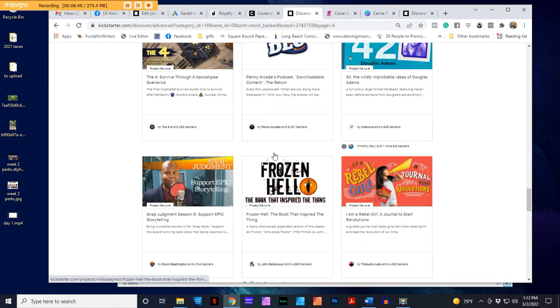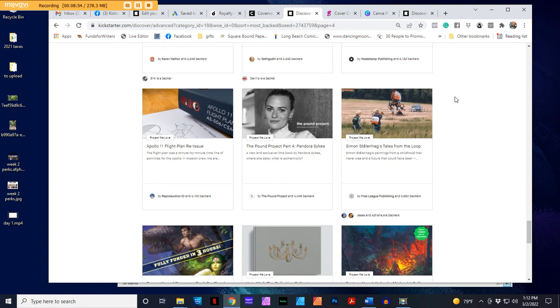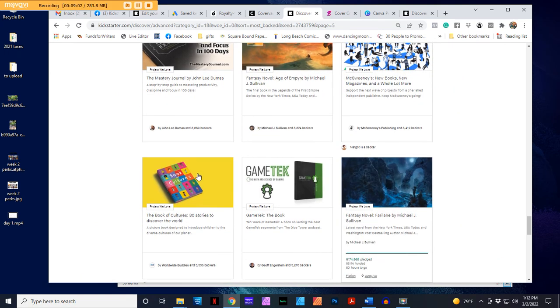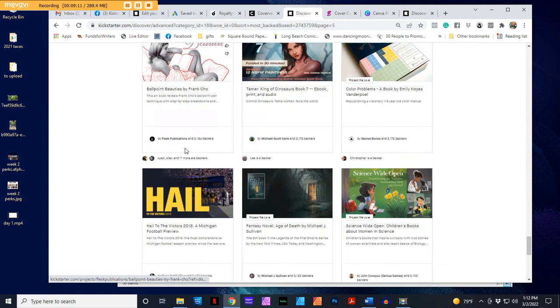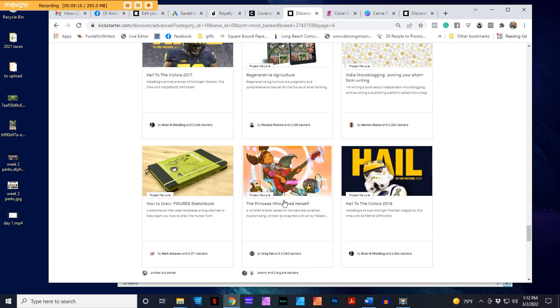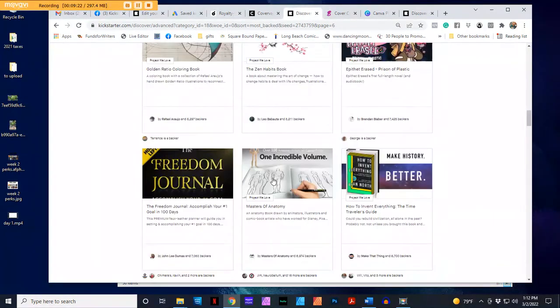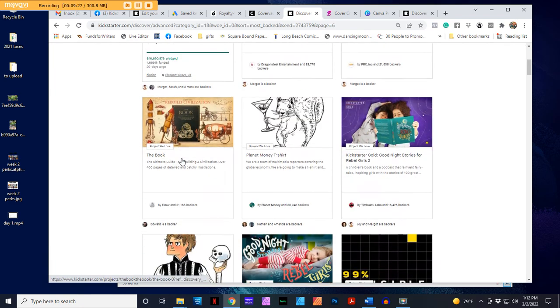But you can use them to see what vibe you like, which of them draws your eye. I'll be honest, most of these do not draw my eye at all on this campaign. I like this one. This one's pretty cool because I have no idea what's going on here. This one's pretty cool. This one I like a lot. This one is very muddy, and it's hard to see. But this one I think is good. This one is pretty good. This one is pretty good. This one's really good, I really like this one. And you just go through and pick out which ones look good and also which ones seem like the most popular on this page.